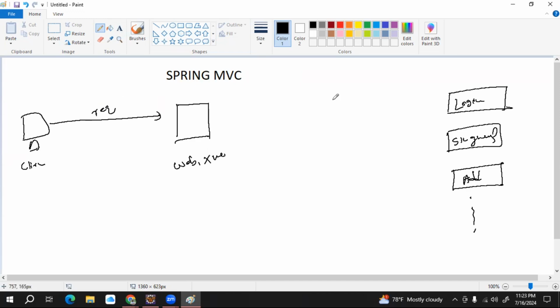In this architecture, the web.xml file is not responsible for matching the relevant URL patterns and finding the relevant servlets, right? We have a specific section called the front controller. In this MVC architecture, we have a separate one called the front controller.